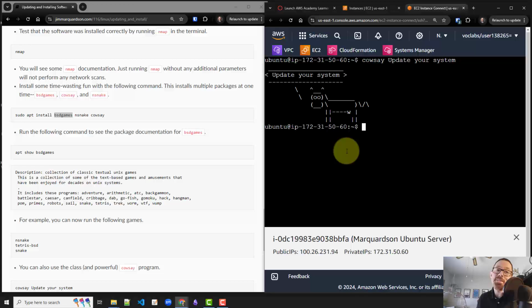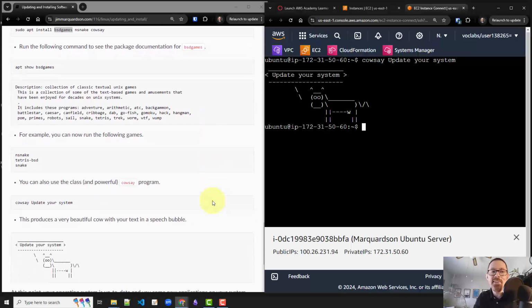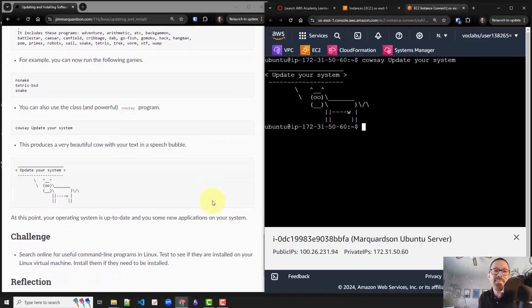Personally, I prefer this way to the default Windows way where you go into random websites, downloading files, installing everything. But it's just different. All right, that's how we update and install software on our Linux computer.